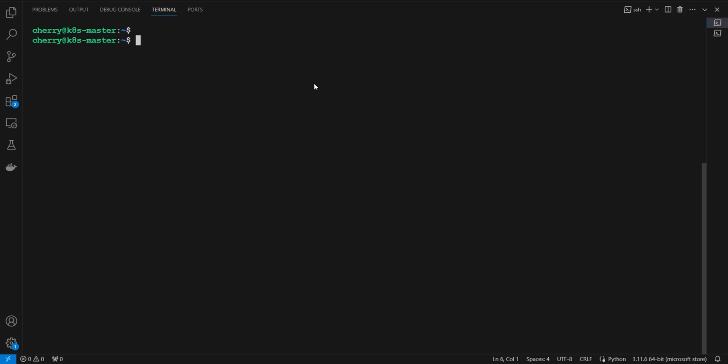Once you've set up the host names, you need to go further and map the host names to their respective IP addresses as well for hostname resolution. To do so, you're going to update the host file in each of the nodes. So now on the master node, access the host file. Run sudo nano, we are going to use the nano text editor, and provide the path of the hosts file.